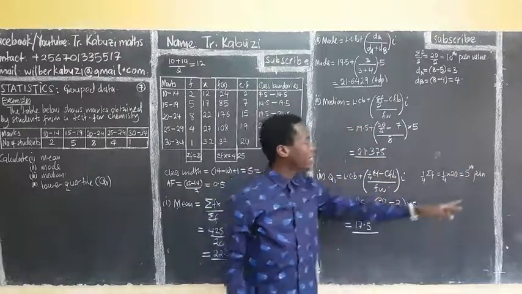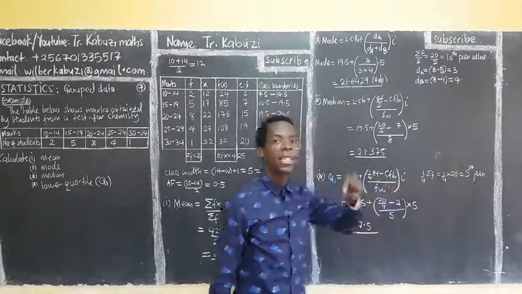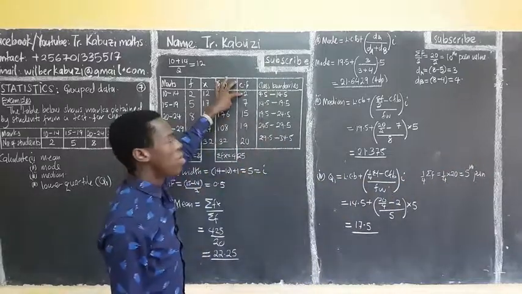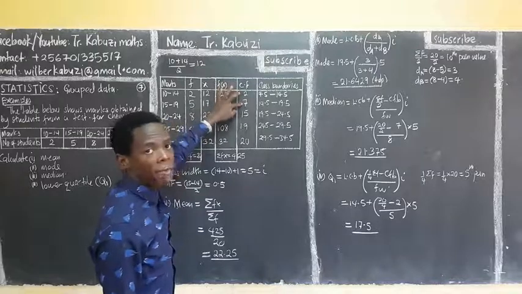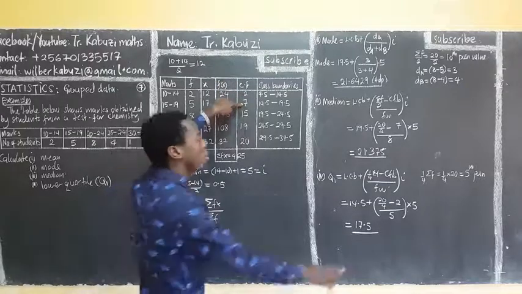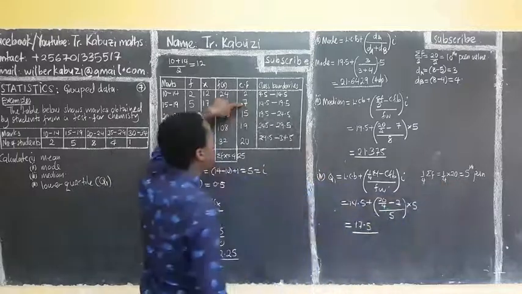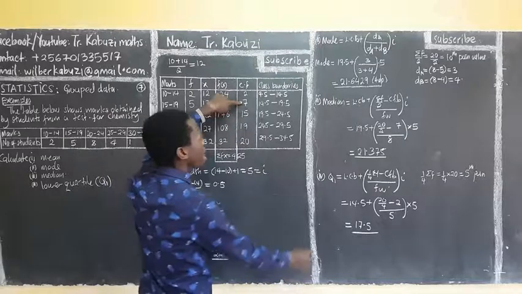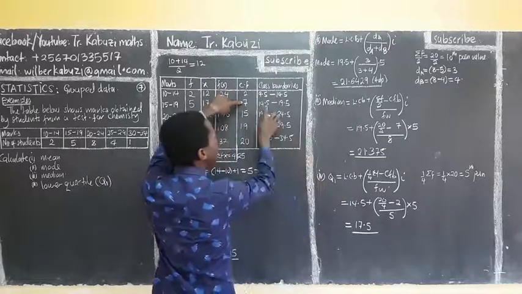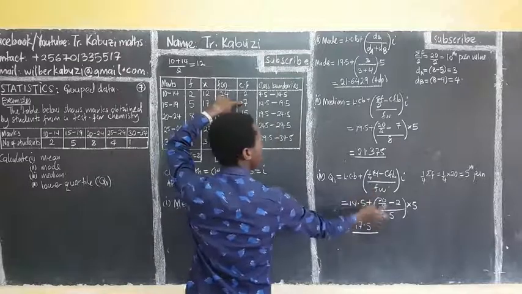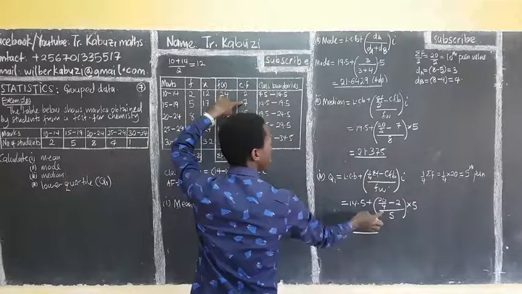Now after getting this value, you just come into your geometric frequency column. Have I reached the 5? No. Have I reached the 5? Yes. So this one is the class we are going to use. Because of this 5 now in geometric frequency is falling here. So that's why I'm going to use it. So now when I put my lower class boundary, it's 14.5, it's there. Then plus this one is already the summation f times this, you get this.